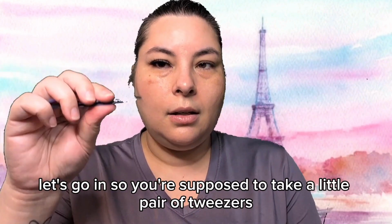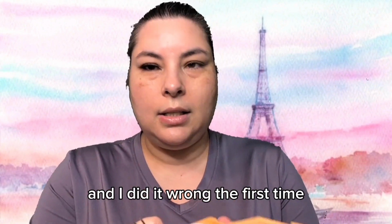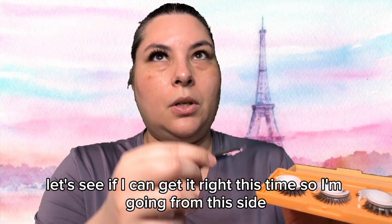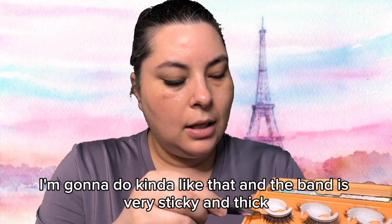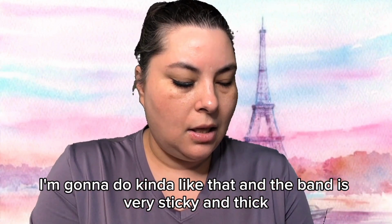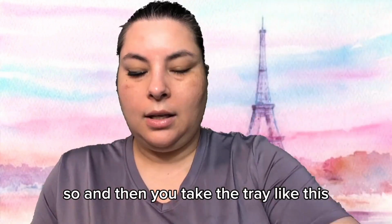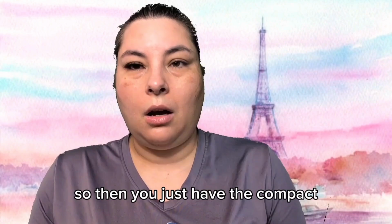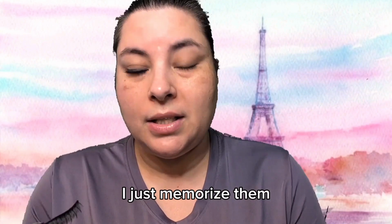So you're supposed to take a little pair of tweezers, and you kind of take from a side, and I did it wrong the first time. Let's see if I can get it right this time. So I'm going from this side, I'm going to do kind of like that. And the band is very sticky and thick. Okay, I think I did it right. All right, and then you take the tray like this, so then you just have the compact. And you're supposed to, don't take my instructions, I'm just following what they said, I just memorized them.